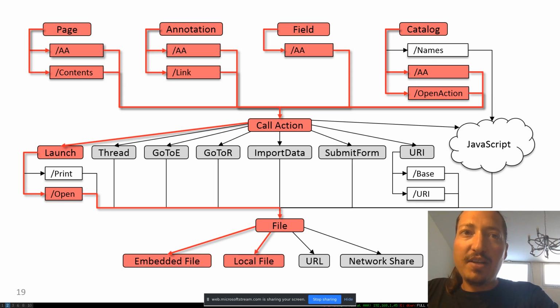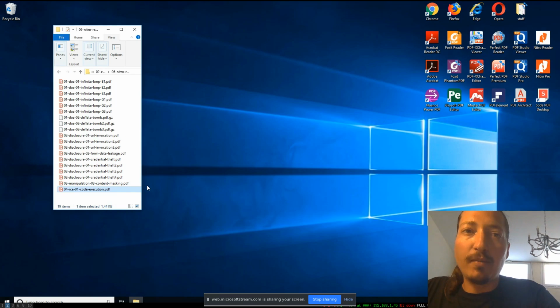So once again, what we do here is we test all possible PDF events, this time to call a launch action with the open parameter. Our target is an executable, could be provided maybe within the document itself or a local file. So let's see if in 2020 we can still find PDF viewers that do not ask the user before launching those arbitrary executables. So I have a quick demo here.